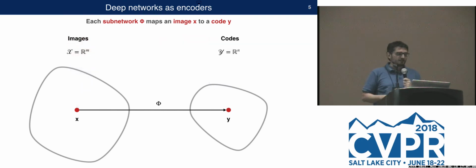So if you look at this in this way, we see that the network is just a map that takes an image as input that's just a vector which lives in some m-dimensional vector space and maps that into a code, which is another vector into some n-dimensional vector space, where m and n in general have different dimensionality. Okay? And we don't really know what the function does. It's a black box, and we would like to probe it to tease apart the features of this function.